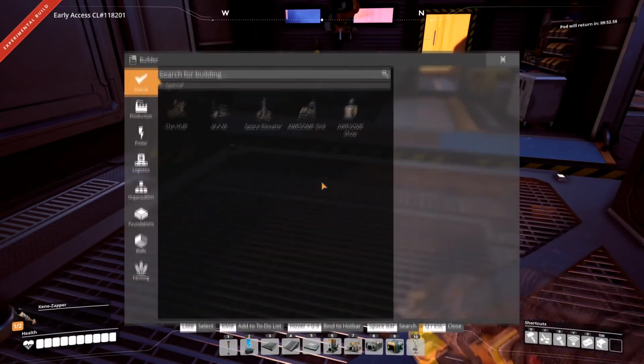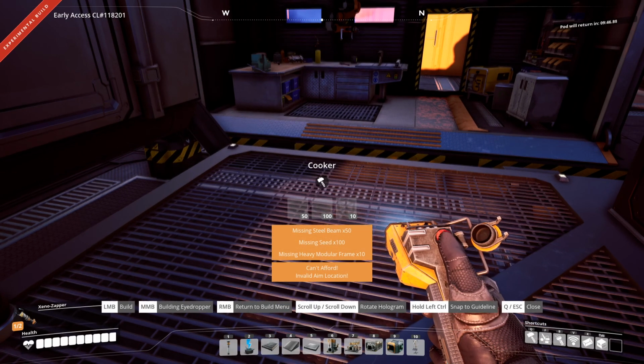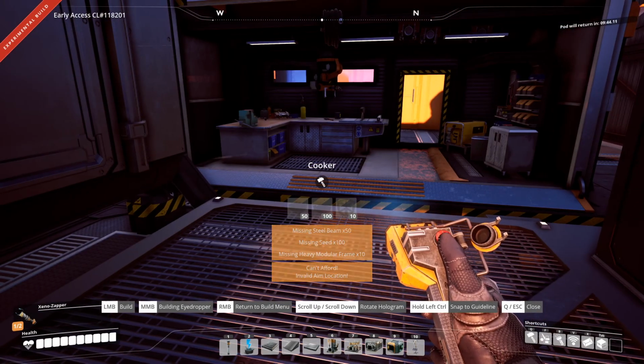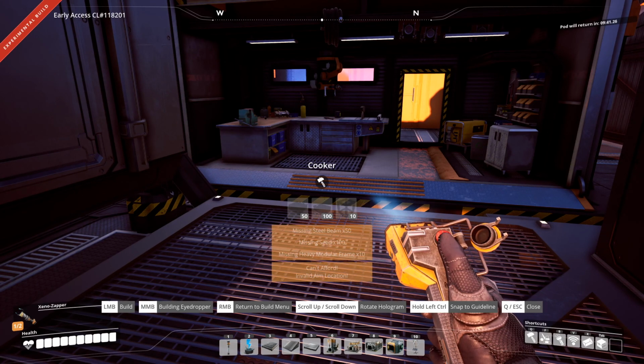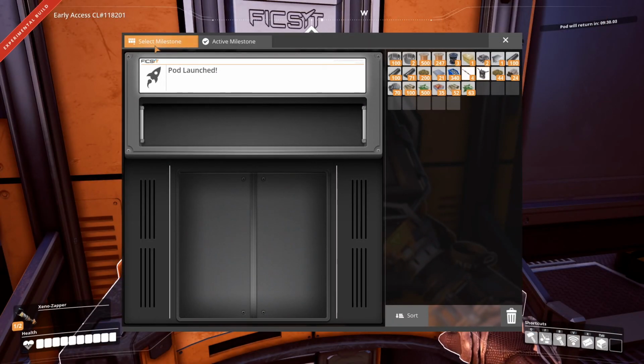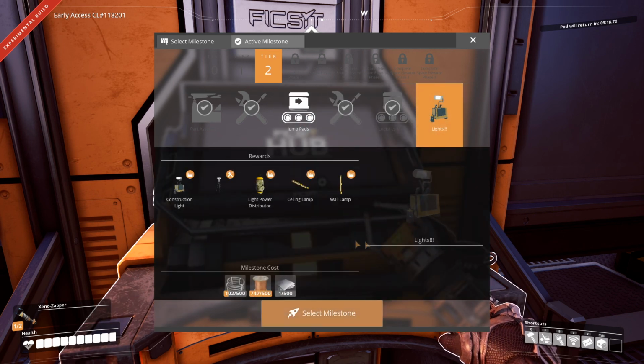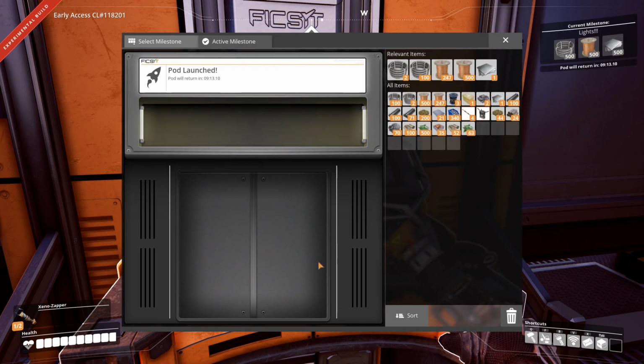Okay, so now we can build the cooker. No, we can't build the cooker. It takes steel. Oh well, it'd be nice to build the cooker, but if you can't, you can't. Okay. So that finishes out tier 1. And that's a 10-minute tier. So next thing we probably want to work on lights over jump pad. Because I really don't want to use jump pads.